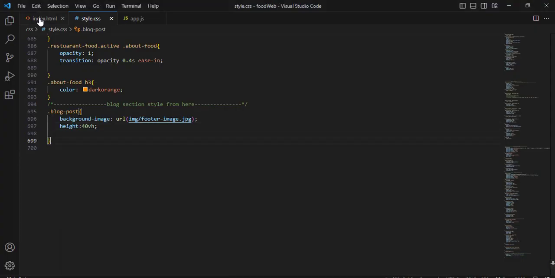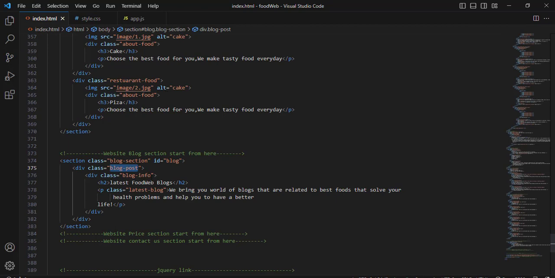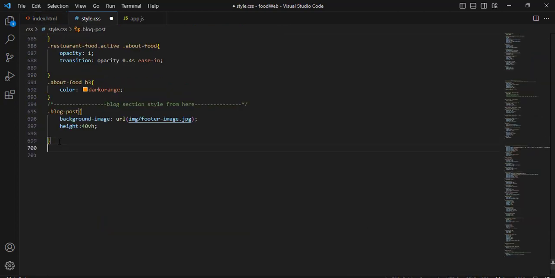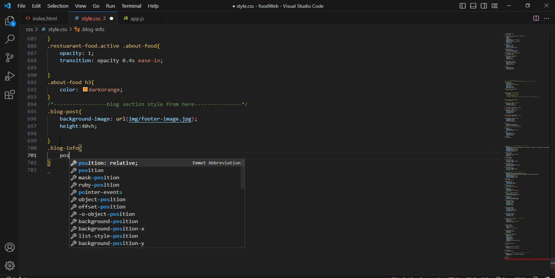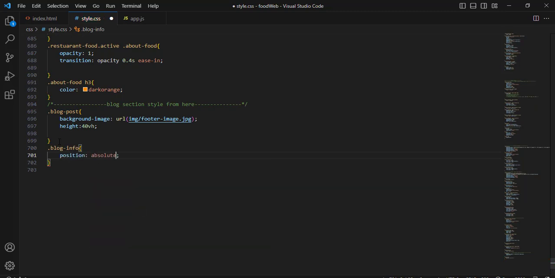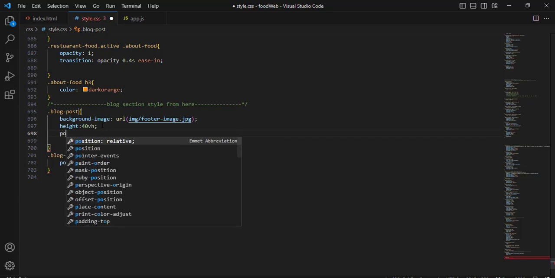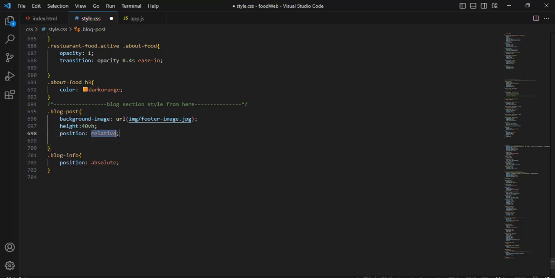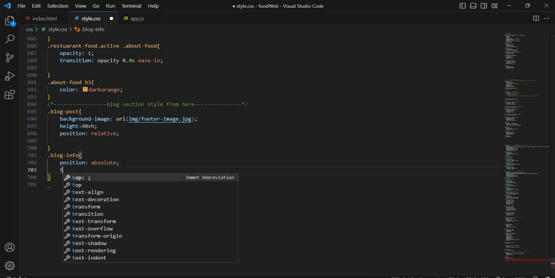Now the major aim is to make this text at the center. So we have this class name right here, blog info. Using this class name, let me add some property value pair. For this class name, position absolute. If the position for this child element is absolute, the position for the parent element should be relative.